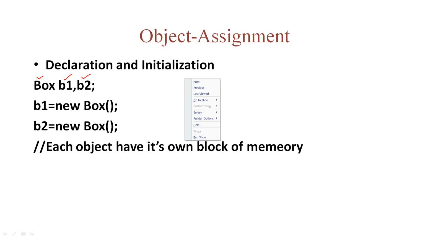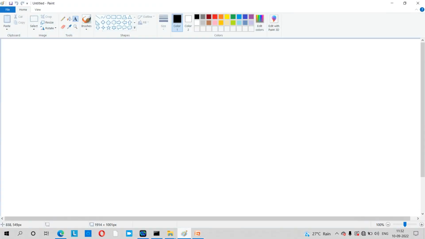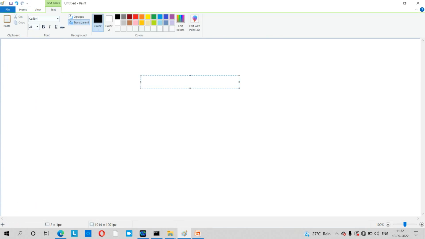Now whenever we have a declaration, what is the background concept? I can represent it in a diagrammatic manner. Box b1, b2 is just a declaration part only.